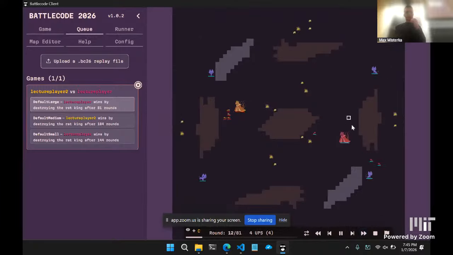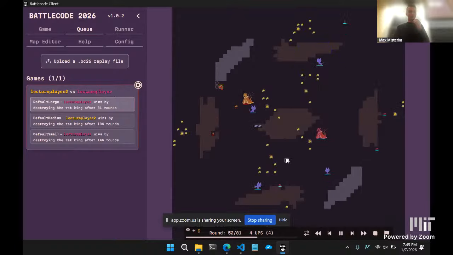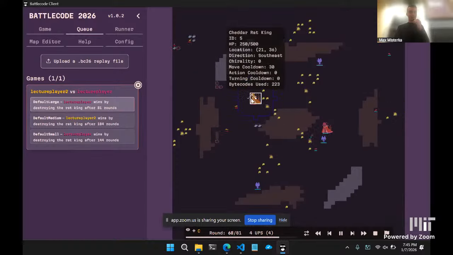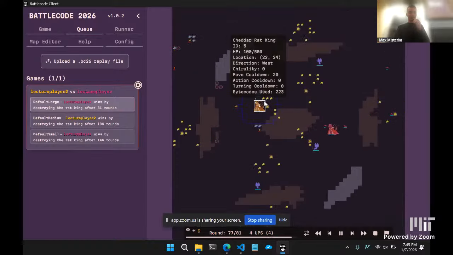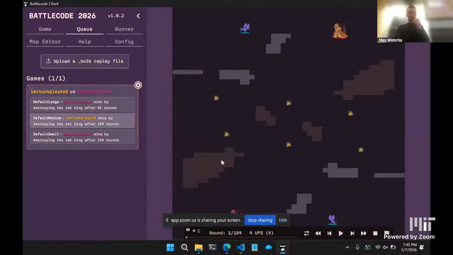You can see the rat kings are spawning rats. Cats are being ignored right now because there's no strategy implemented for rats. The cat is actually attacking this rat king right now because there's also no defense against cats. Cats are like the biggest problem with this player. They do not consider them at all. So cats are the main reason why these rat kings die.